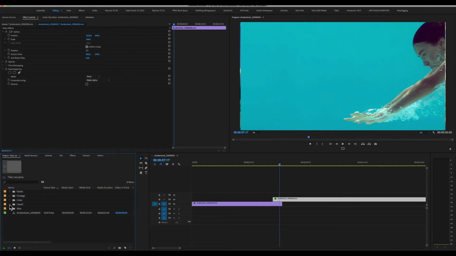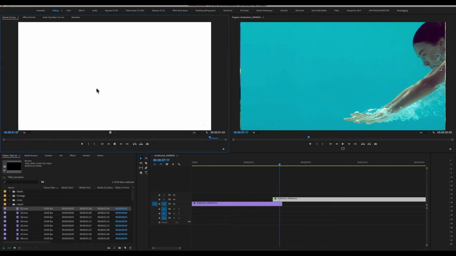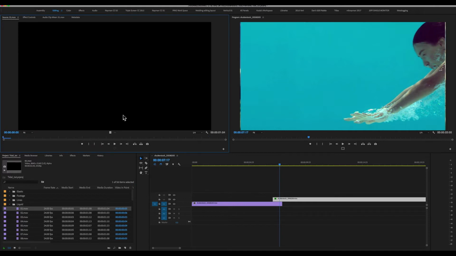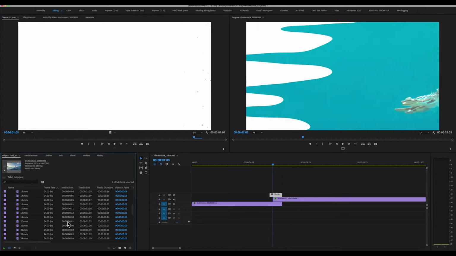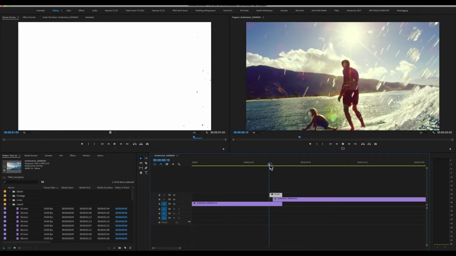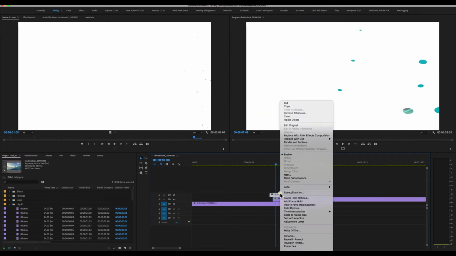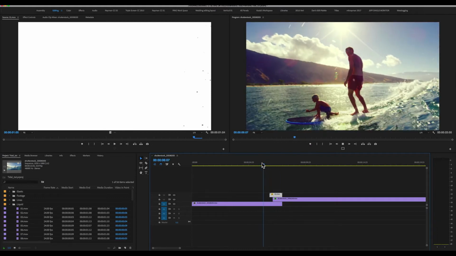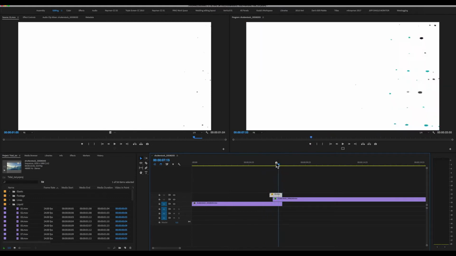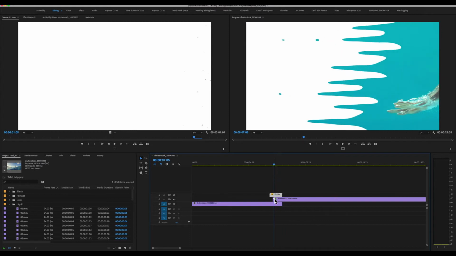So if I jump into liquid and grab this sideways wipe, that looks like that's going to work pretty well with our wave motion. So I'm going to grab that, drop it on top, and let's take a look at what it looks like. You can see it's also too big in 4K, so I'm going to scale it down, and now you can see perfect. Wipes across, timing's great.